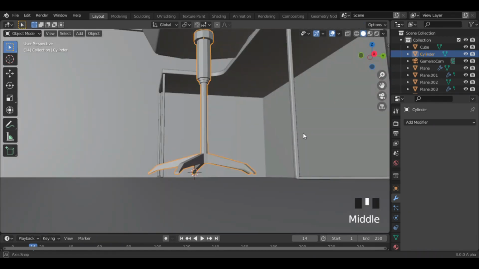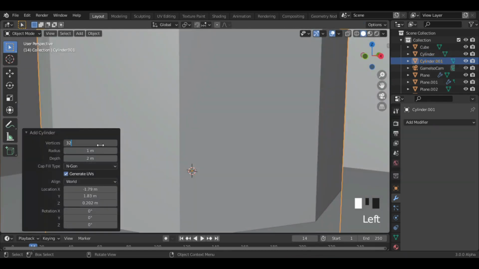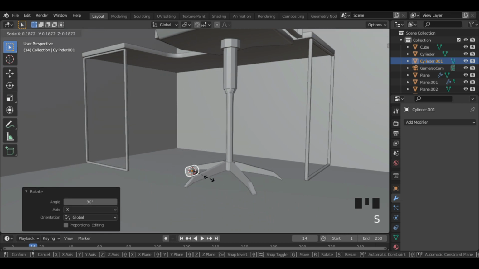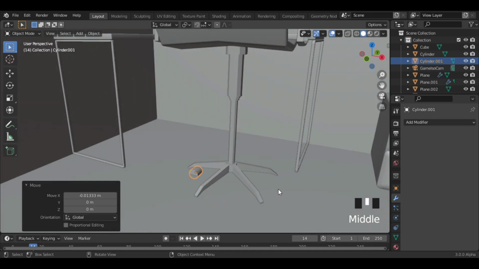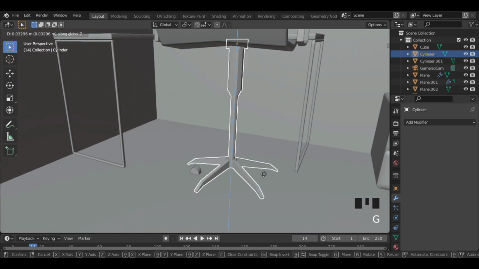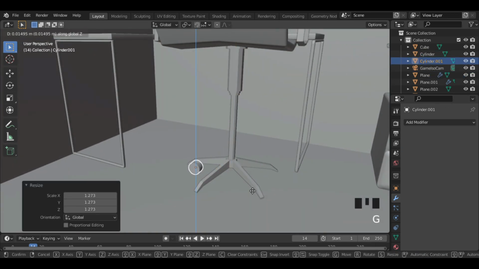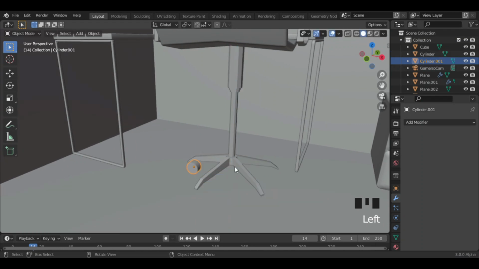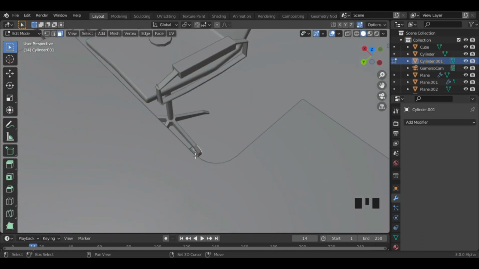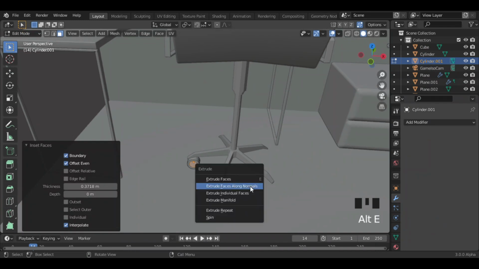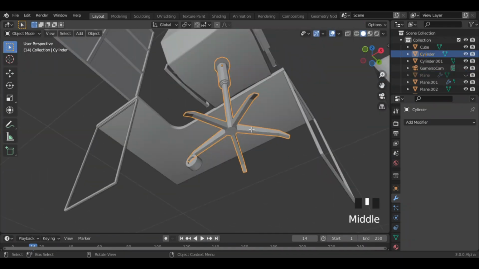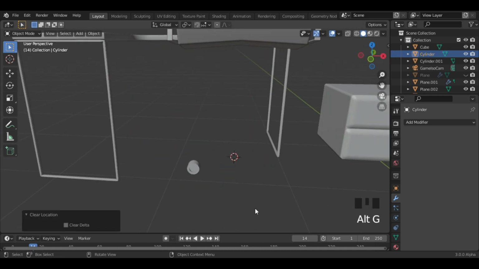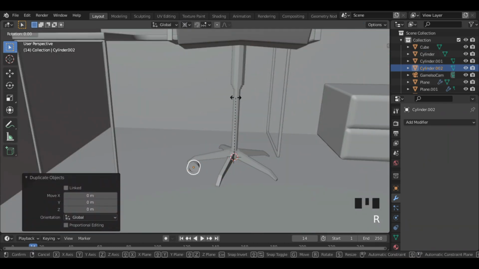Add a cylinder to create wheels. Give it a shape like a wheel. Set cursor to the junction, set transform from 3D cursor.